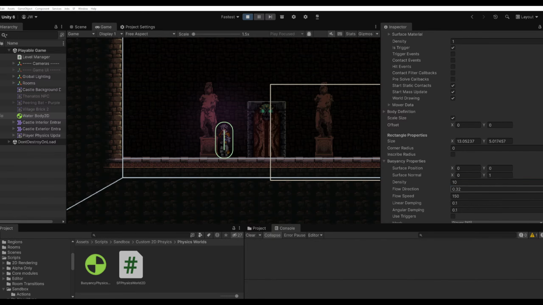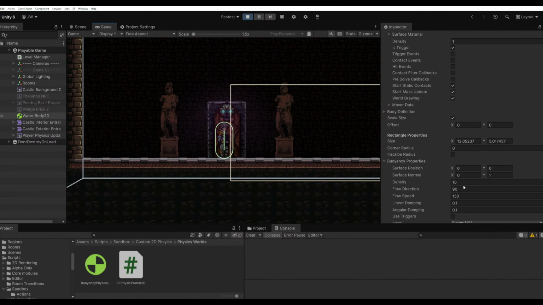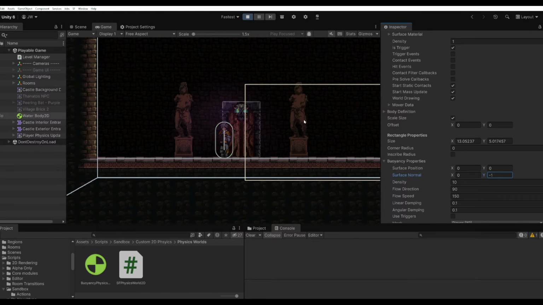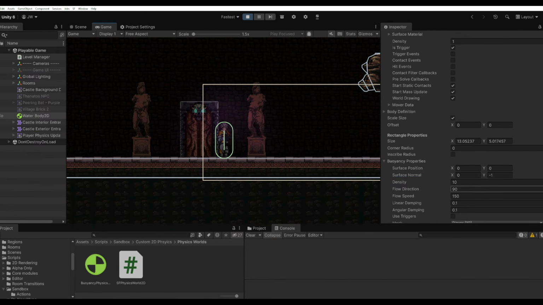So I swear 90 should be, alright, what if I set the surface normal to -1? Alright, what if I do, god, this is gonna be real bad.